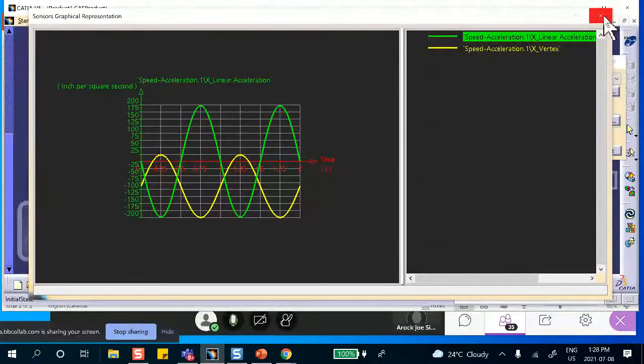Now, suppose I want to plot x component of the acceleration, not as a function of time, but as a function of the angle. Well, first thing, look, this green one is the one that I want, but not as a function of time. I want a graph that is as a function of angular position.